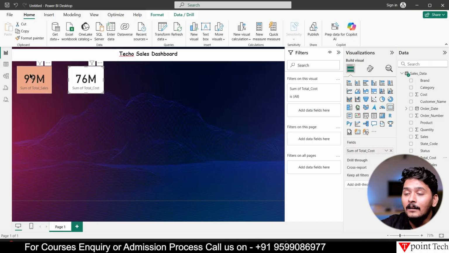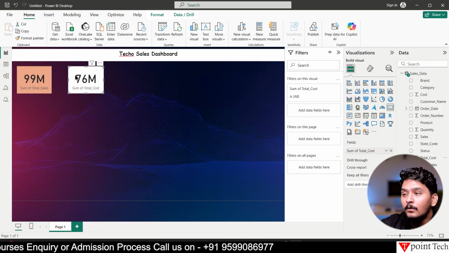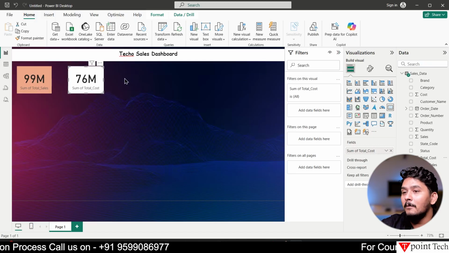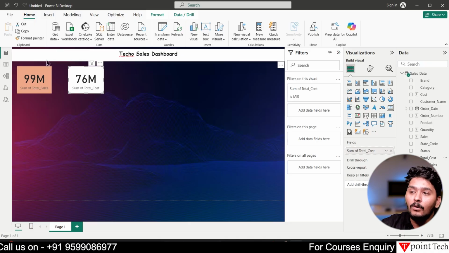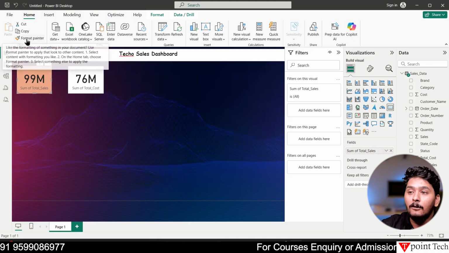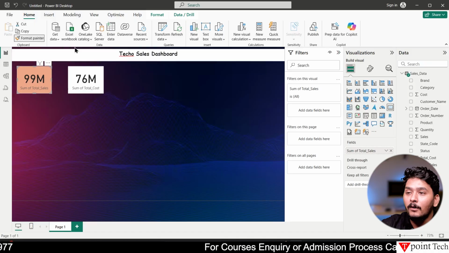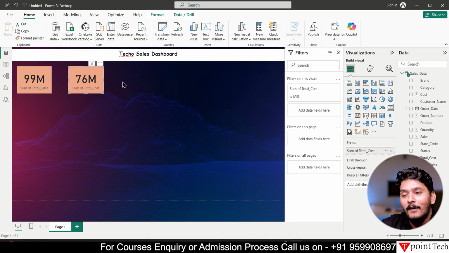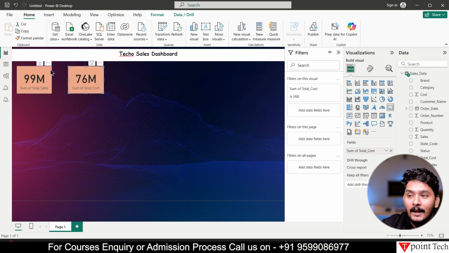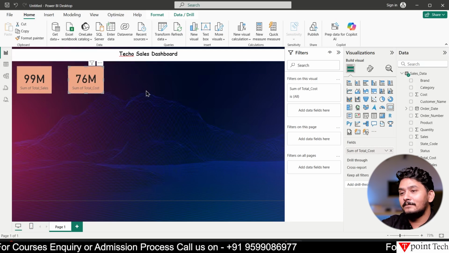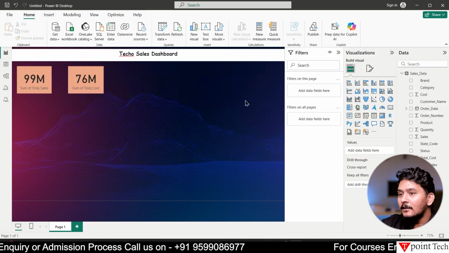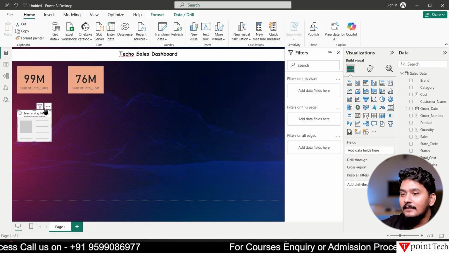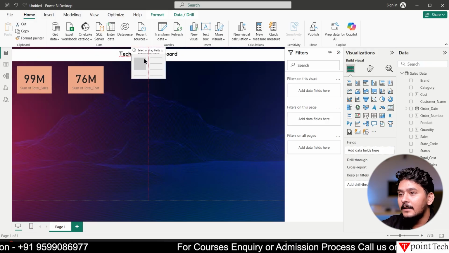Now I have to apply the color to the new KPI card without changing from here. So there is a very beautiful method in Power BI. You have to click there and you have to click on Format Painter, and then whatever you have to apply, you have to click there. You can see the change, the color is changed, or whatever property that the KPI card has will come to the second part. Okay, now I also want to make another KPI card, so I'll click on this part and I can see the third KPI card is also presented.